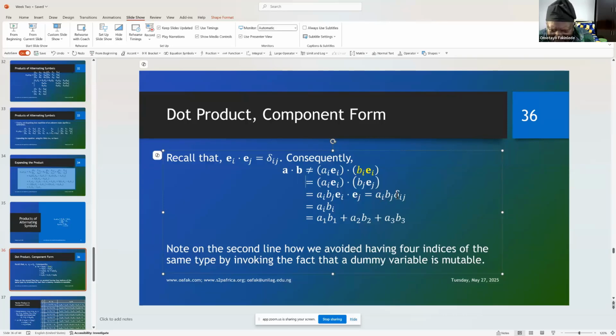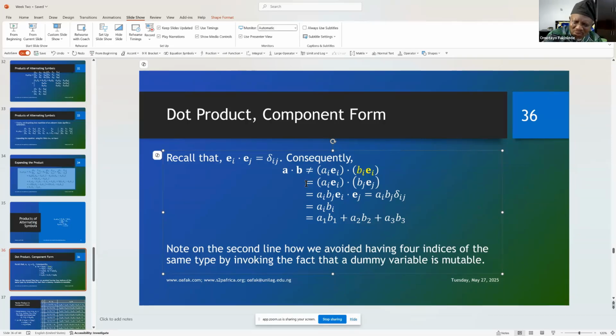And if you remember the substitution symbol, in that delta ij, you can either substitute i for j here or j for i here. Whichever one you do is correct, because it's only one delta. Once you use it up, you have used it up. So it is either AiBi or AjBj, whichever one you arrive at, will still give you A1B1 plus A2B2 plus A3B3. You can see that suddenly, just by writing things in the index notation, we prove the theorem that A dot B is just the sum of the products of the respective coefficients.